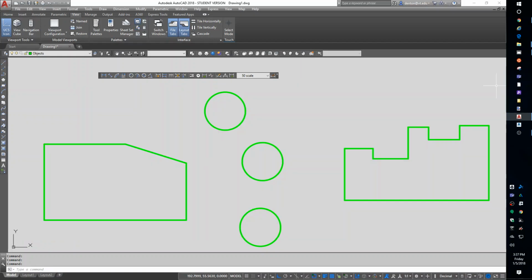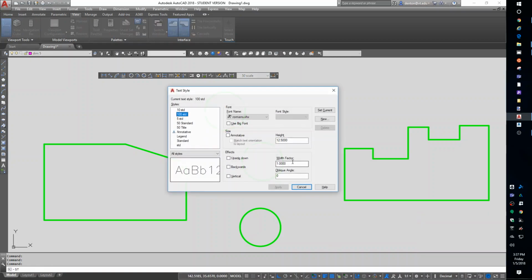Okay, jumping into it. I'm going to go to the dim 5 layer. I'm going to make a new dim style. Before I jump into that though, let me type ST for style. I had some different size text set up for 50 scale, 100 scale. If I do a bunch of them, then I'll need a different one for every scale I'm using. If I want my dimensions to be more flexible, I can make a style that has the font with no height, and then the tool that is creating the text can control the height.